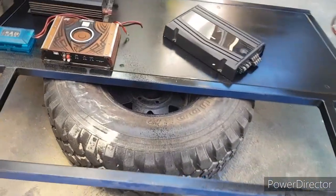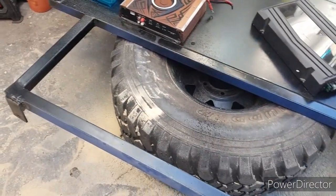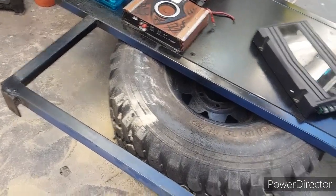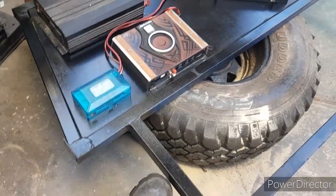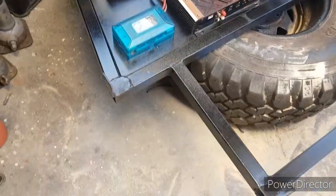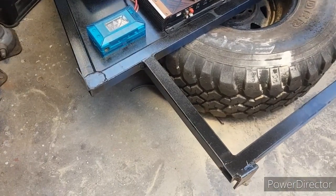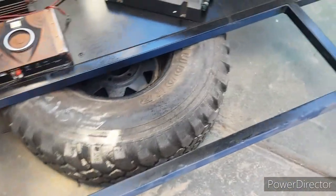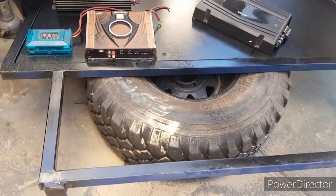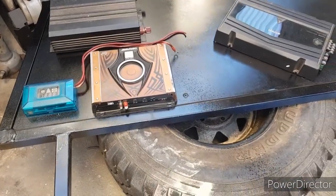So today we'll get these tabs welded on around the edge and get that screwed up. Probably won't worry about painting it. I'm not too worried about that. So I'll get those tabs, and then I'll probably do another tab for here and probably one for up there. For this bottom piece, I'll have to put it back in the car so I can do a little template for this corner here on what I'm cutting out there. So I'll just remove everything from there, and we'll get that done.